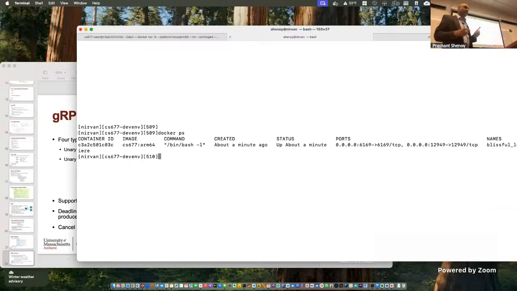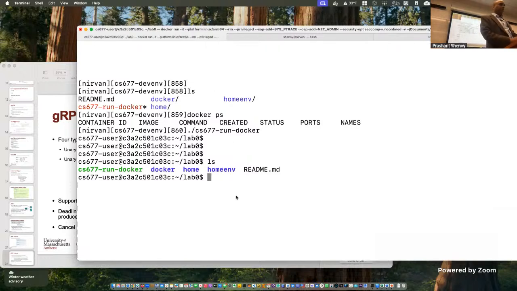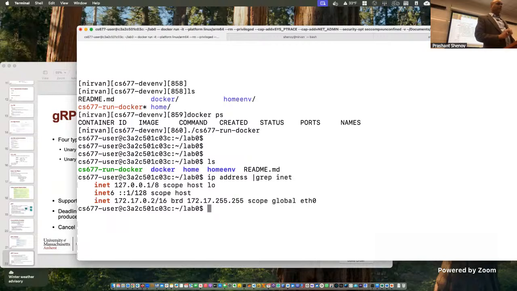Now the container gets its own IP address, which is separate from the IP address of your machine. Each container will get its own IP address because Docker will create a network. And the way you are going to figure that out is, this is a Linux command: if you call ip address, that will print all the interfaces on the machine. But just to make it simple, I'm only going to extract the inet addresses.